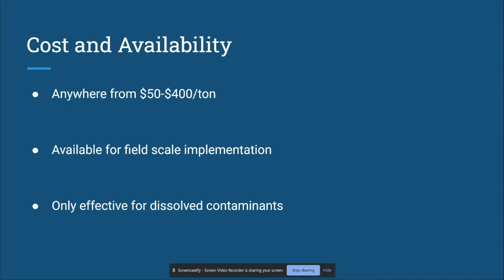Depending on the type and the severity of the contamination, remediation costs can be anywhere from $50 to upwards of $400 per ton of soil that is affected. Both electroosmosis and microbial electrolytic cell remediation are available for field-scale implementation. The Tell Memorial Institute currently holds a patent for electroacoustic soil decontamination, which combines DC electrical and acoustic fields to remove contaminants, but that technology is currently only available at lab scale for now.